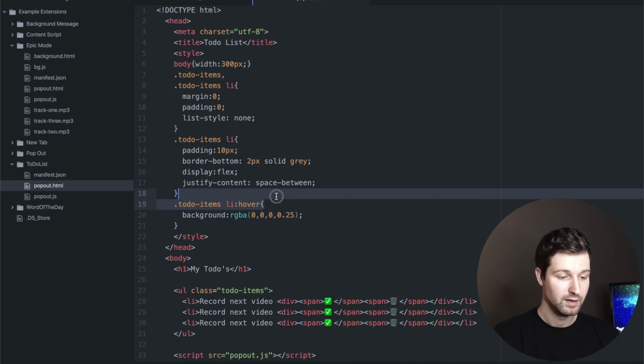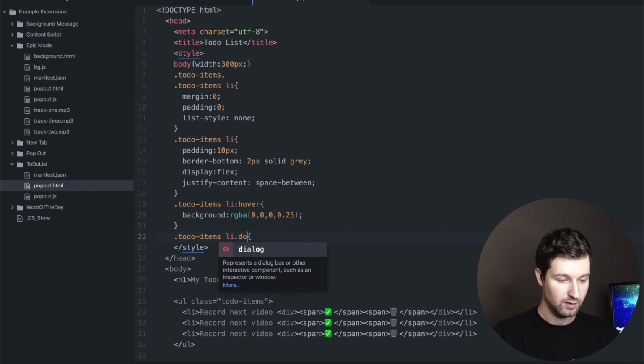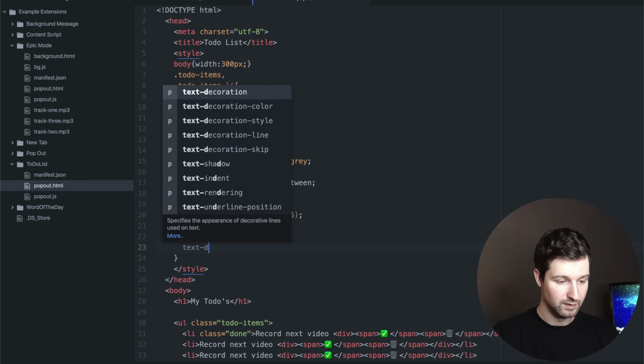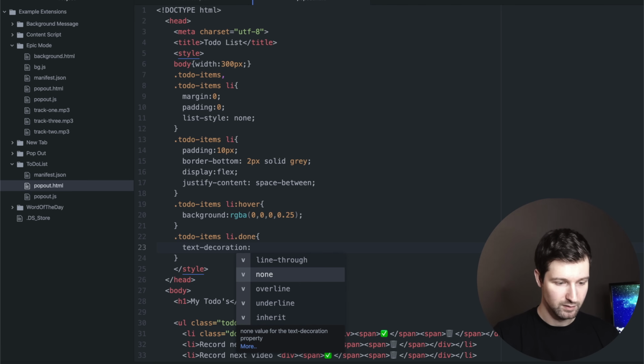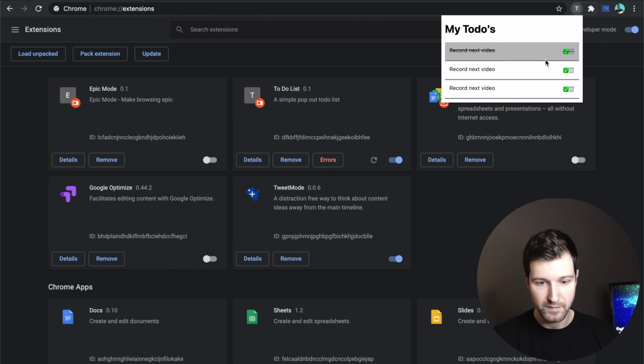So for this to-do items, if it's complete, we're going to add a class called done. So if we just force this item to have that class, so we'll say done, then we'll say text decoration line through. So that first one now should have a line through it. There we go. But it probably shouldn't be across all of this.